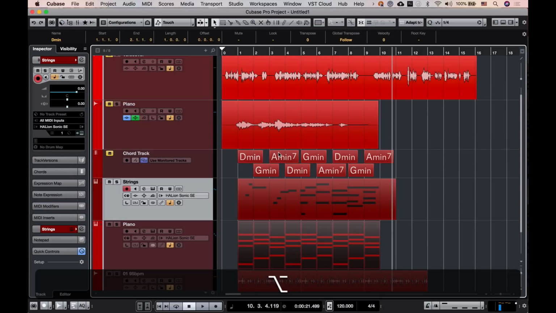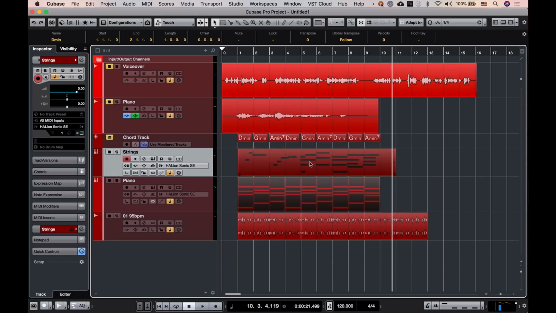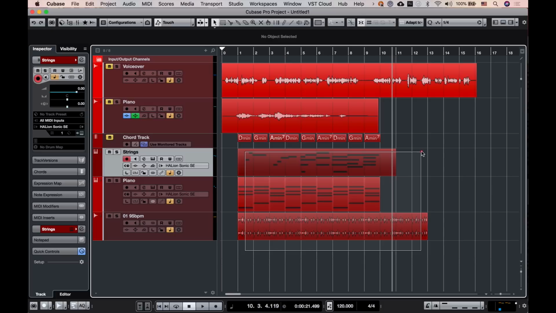So there we go. Now we have recorded our strings parts, we also have recorded our piano parts, and we also have an audio drum loop right there that's included in Cubase 9.5. It's in the content. So let's say you want to export this as an MP3 or as a WAV file. All you need to do is select the parts that you want to export, like this.